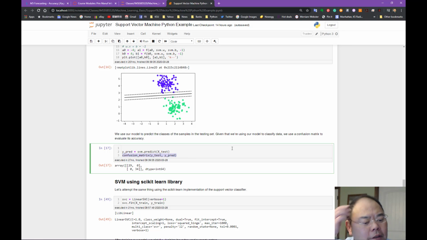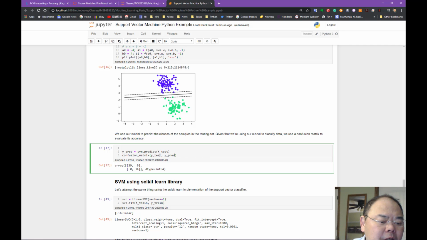So then we print out the confusion matrix. The diagonal elements represent the correct classifications. So this means if Y is predicted as class 1, it is correctly predicted in the set.